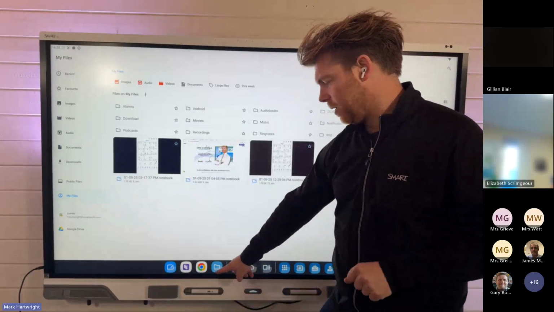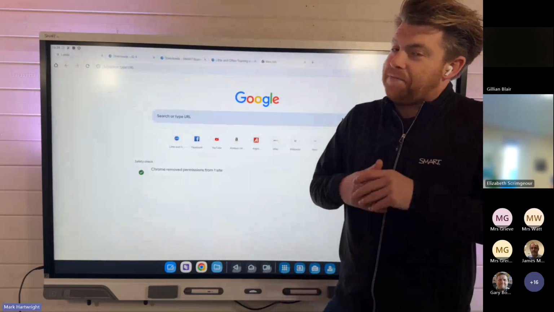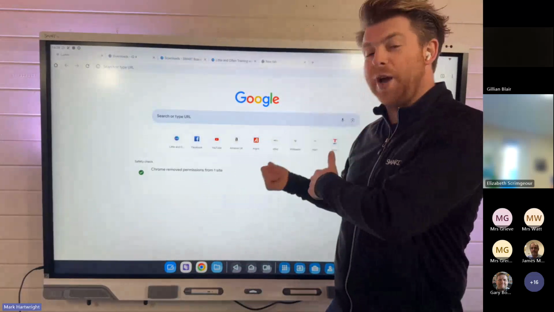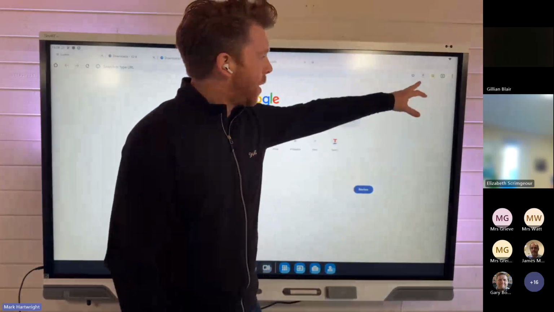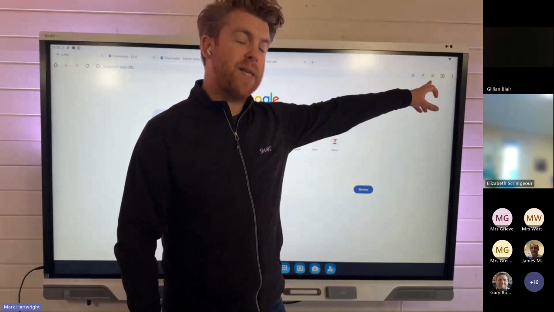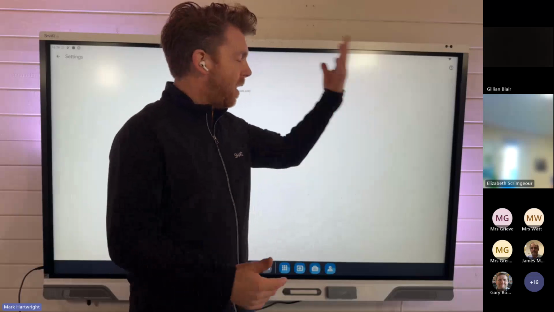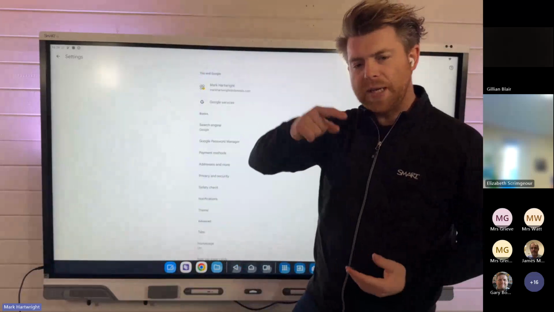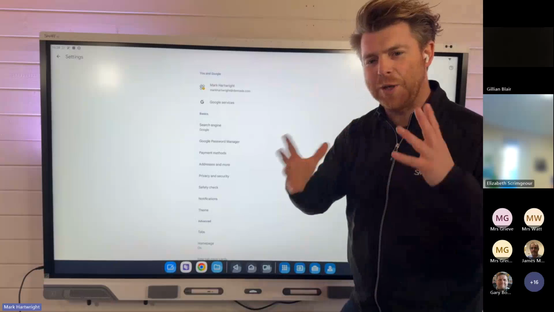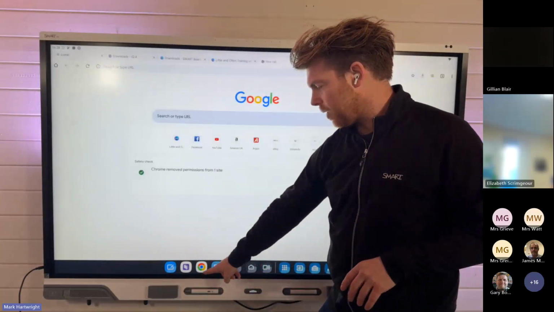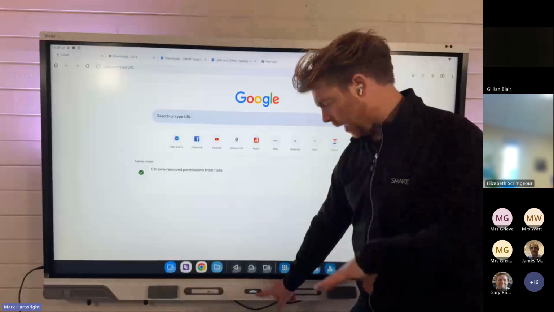Those are within your files. Web browser. There's a web browser. So obviously anything you want to do, you can do it on here as well. Because it is a Chrome browser, I can then have that saved. I can actually log into my same Chrome browser, and I've got all of my passwords and everything saved, so it makes it much easier to jump backwards and forwards between any of those in the browser itself. Home button closes that one.